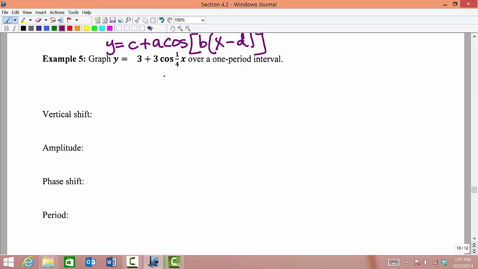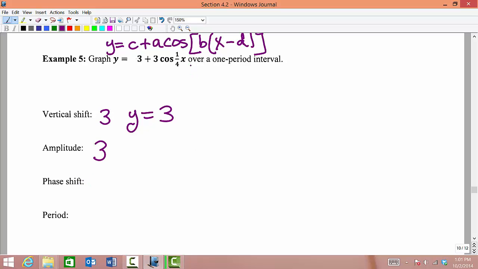And so now we want to see if we have a vertical shift. Well, the vertical shift comes from adding or subtracting a value on the outside of our function, and we are adding a 3. So our vertical shift will be 3. That means that the middle of my graph will shift up to be at y equals 3. The amplitude, where we multiply times the front of the function, is a positive 3. So that's the distance from the middle of my graph to the top and to the bottom.